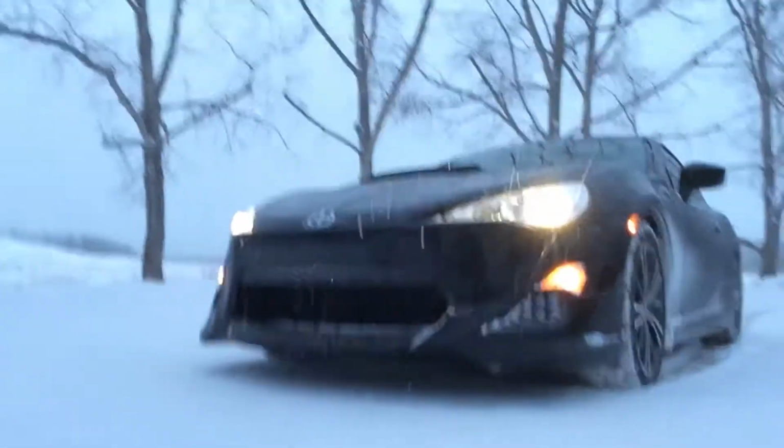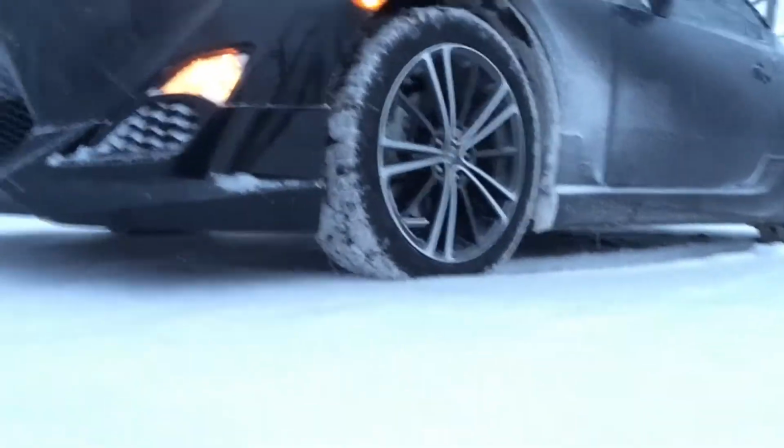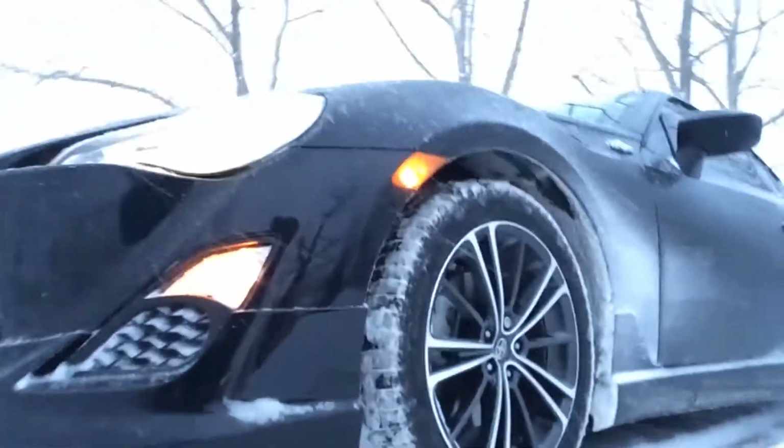And this is the beast. I've got some ground effects here. So you can see, in any snow that's too deep, I'm probably going to be in trouble and it'll bog down a little bit. My standard lift off the ground is about 4 or 5 inches. But still, I pick out these days when it's fresh snow and you go for a burn around. It's a great winter car. Get one.